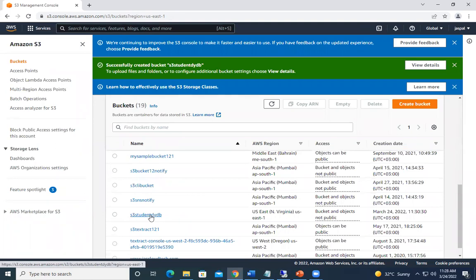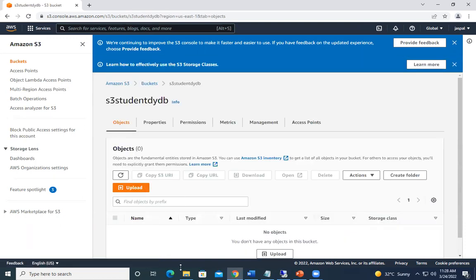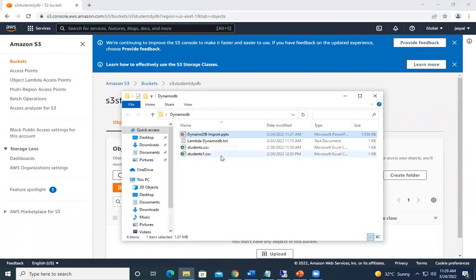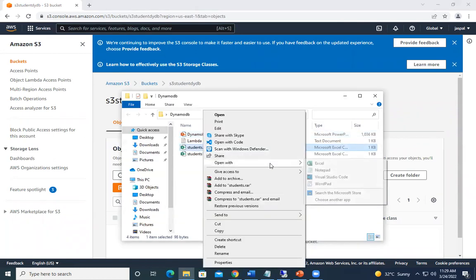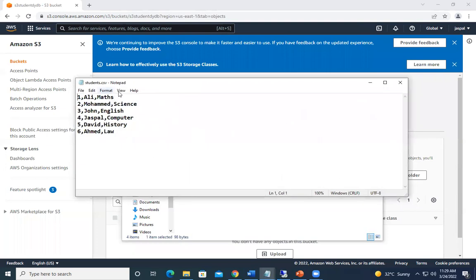Now we will upload one CSV file. I have created one file previously, you can see over here. You can also create one comma separated values file. This has the ID, the student's name and the subjects.